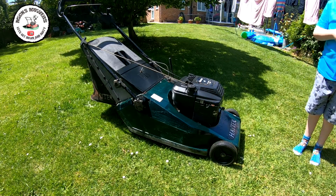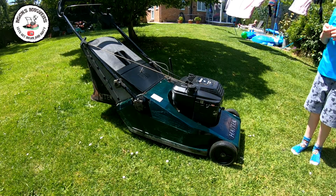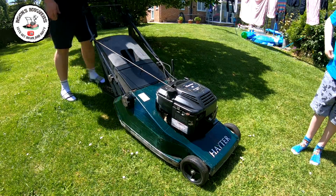Looks okay. The grass box could do with a little bit of cleaning, but I'll probably just jet wash that off. But all in all, quite happy with its appearance. Let's just see what it runs like and test for drive.